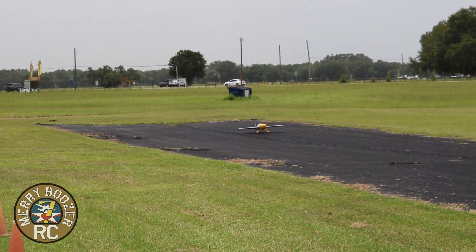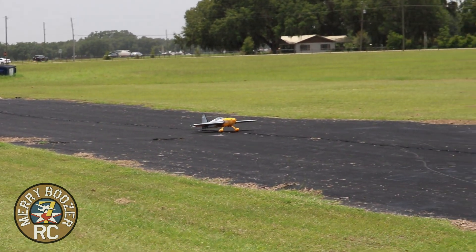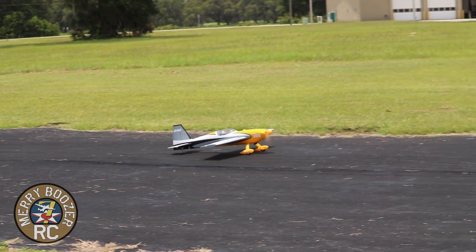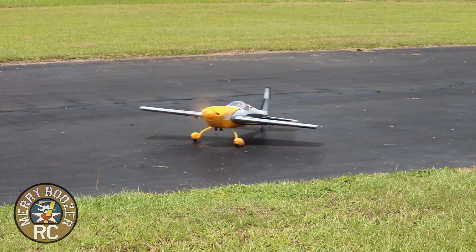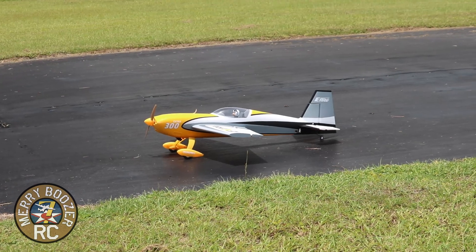Man, I love this plane, guys. It feels good to be doing some crazy stuff with it again, and I'm getting used to it. This is a great airplane to grow your skills with — that's what I'm trying to get across. You do have SAFE if you need it while learning your 3D maneuvers, so you can learn them with the confidence that you can get out of trouble. We'll see y'all back at the bench for our final thoughts.